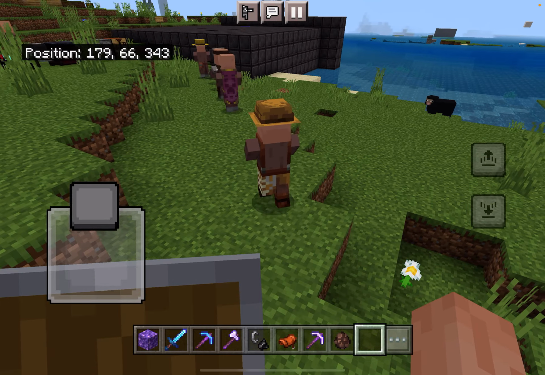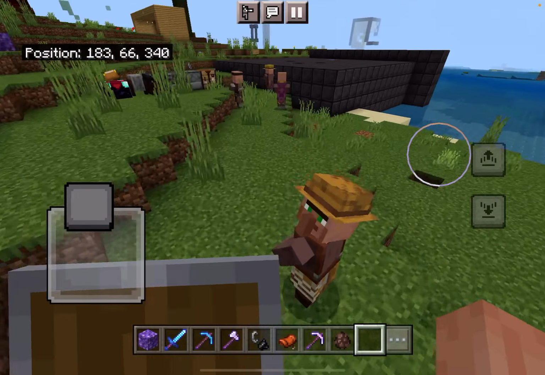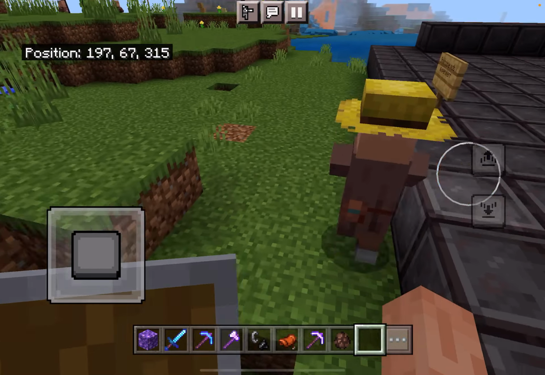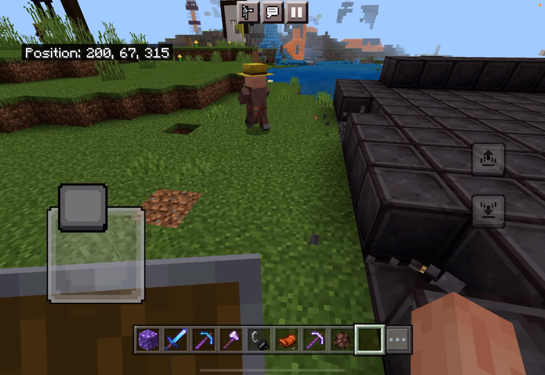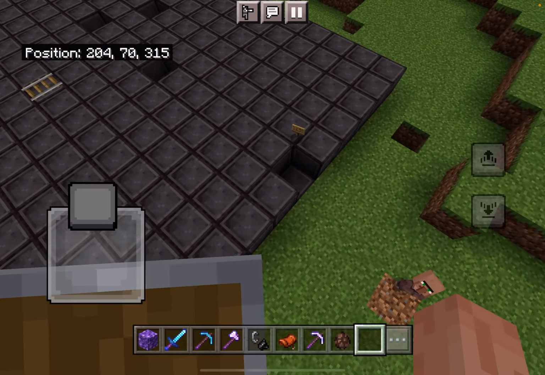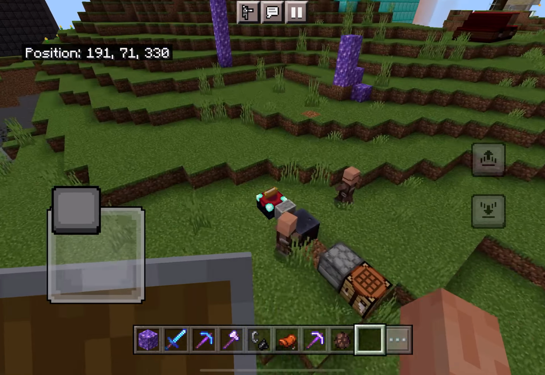And if you think it only happens with the cleric, no, it happens with the fisherman, with the armorer, with the weaponsmith, the farmer, it literally happens with them. I just have no idea why.